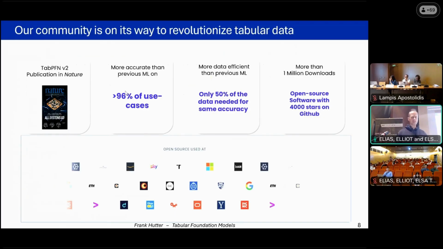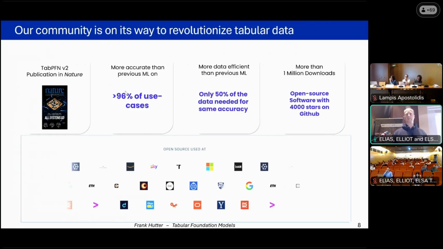One milestone was this TabPFN v2 publication we had in Nature. It's more accurate than previous machine learning in like 96% of the use cases where TabPFN applies. And it's also in particular more data efficient. With 50% of the data, we can make predictions that are as good as 100% of the data with the next best method.